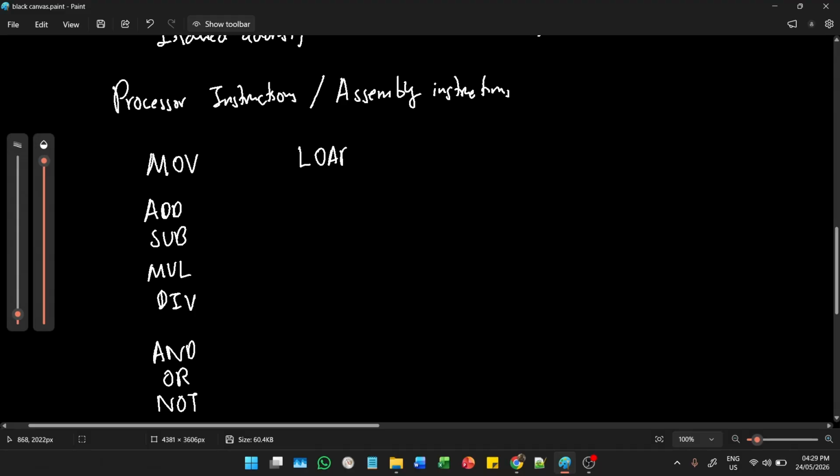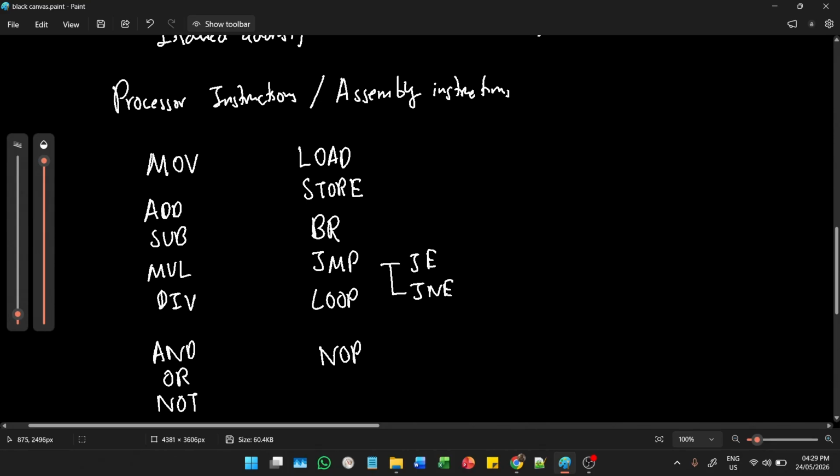We have load, we have store, branching or jump, where we go BR, we have jump, and we have loop. As I said, jump has two, JE and JNE. Then we have something of a null, which is no operation instructions. And finally, we have interrupts. These are so many processor instructions.